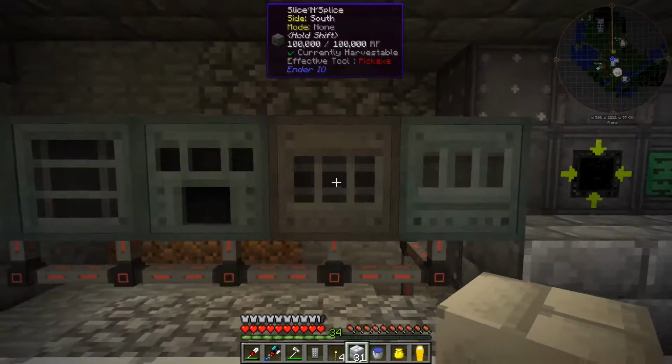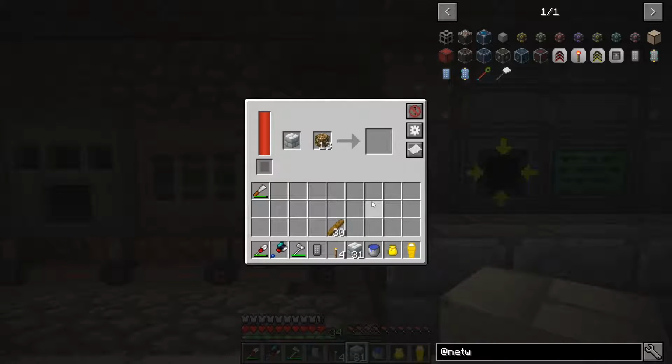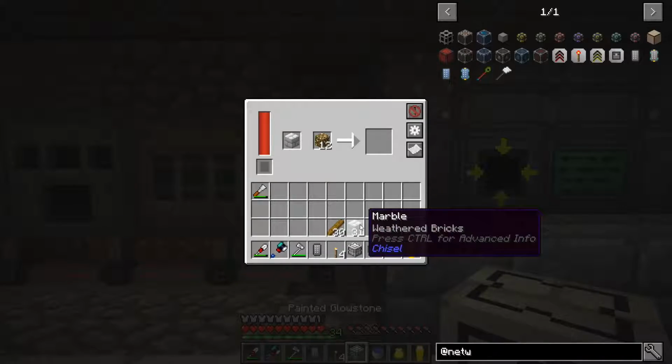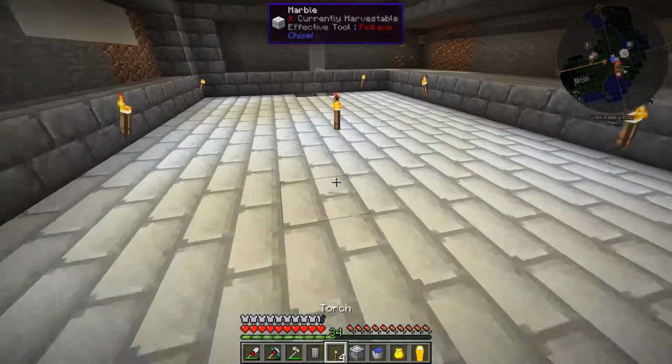And let's go to the painting machine, which is here. I've already gone ahead and stuck some of that in. Basically what this is going to do is make the glowstone look like our chiseled block. As you can see, it gets a little white outline so you can tell the difference between them. We do need our pickaxe, which is in here. I do need to fix my hammer because it is broken as well.